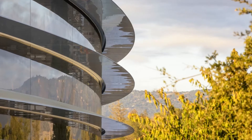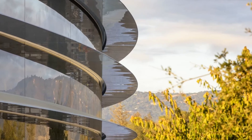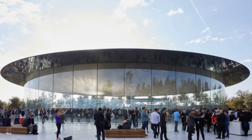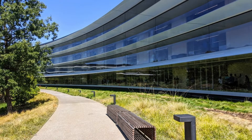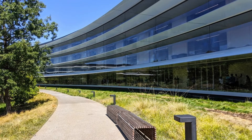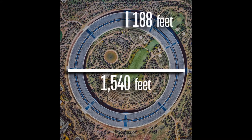The first notable feature seen on the outer side of the circular design is the massive campus that is entirely windowed by curved paneled glass — 845-foot rounded panels to be exact. Advertised as a perfect circle by Apple themselves, the inner rim and outer rim of each story has left open walkways for the employees. The campus spans one mile in total circumference with a diameter of 1,512 feet.